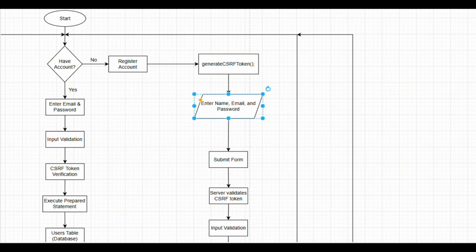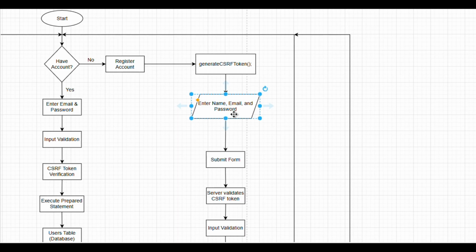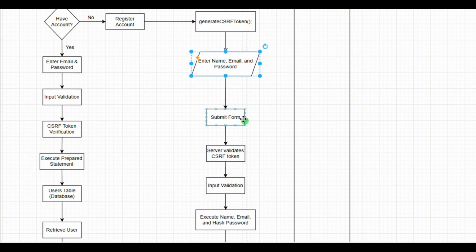Then during the registration, several server-side validation checks are performed. The system first checks whether any required fields are empty, whether the email format is valid or already exists, and whether the password satisfies the required complexity policy.